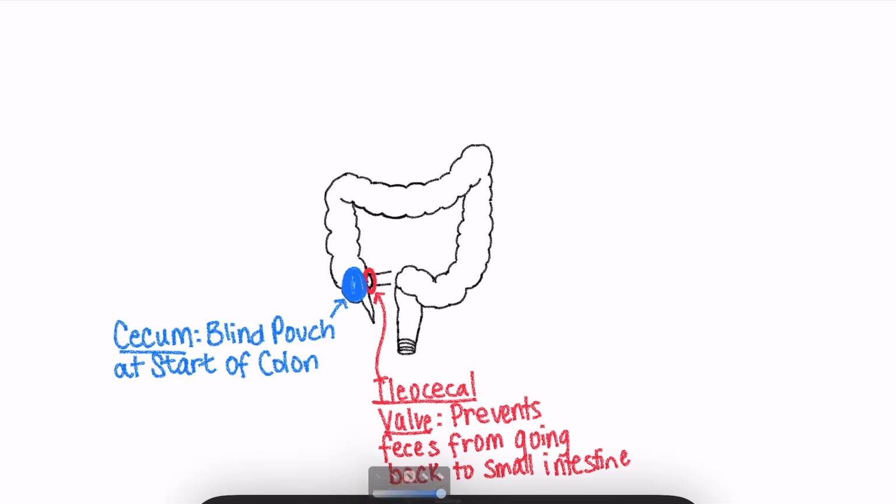Now, hanging off of this is a very interesting structure known as the appendix. Most people have heard of this, right? The appendix, we believe, has a lot of immune functions, and it can hold a reservoir of good bacteria to repopulate after you've had bad diarrheal disease. So the appendix hangs here, and we believe that it serves immune functions.